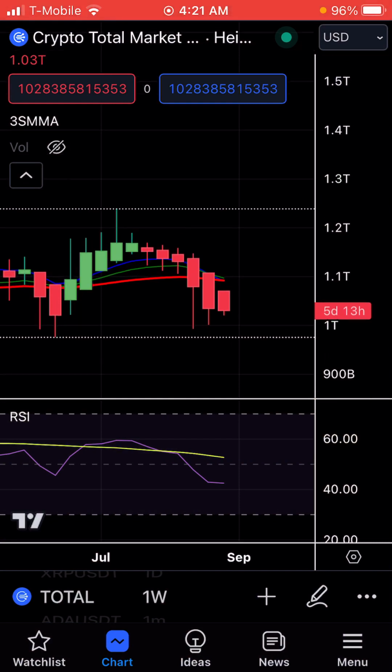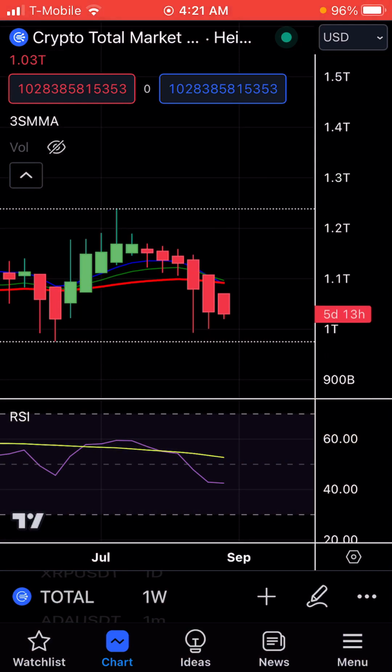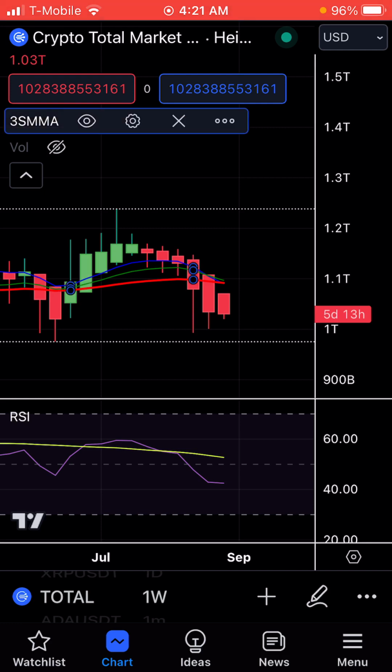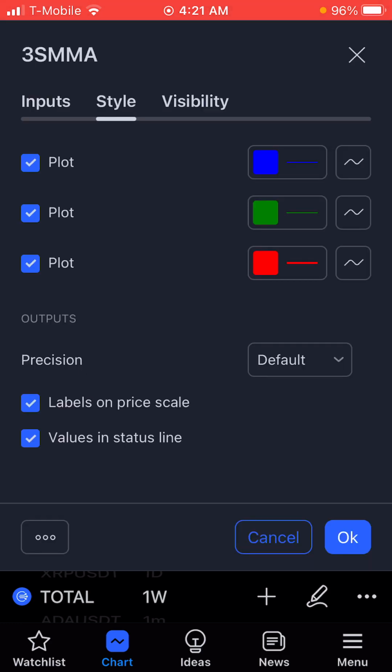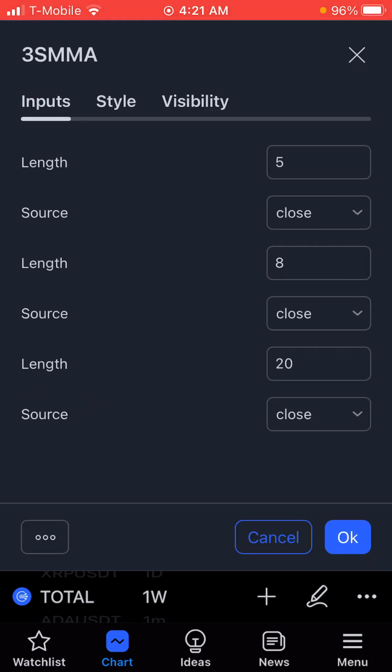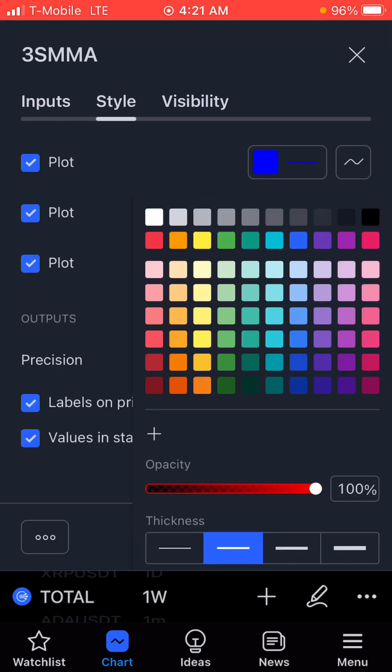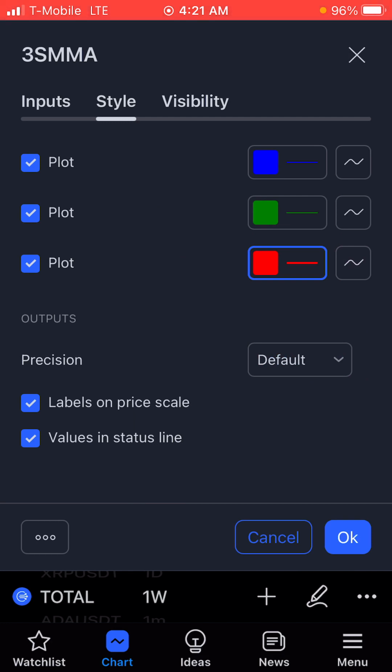But anyway, let's look at the chart, and I'll show you exactly how to pinpoint when something is starting to get bullish or when something's starting to get bearish. Okay, for this strategy to work, I would recommend having the settings like, I talk about this in every video. I have 3 smooth moving averages set to 5, 8, and 20. I have my 20 a little bit thicker so that it stands out.